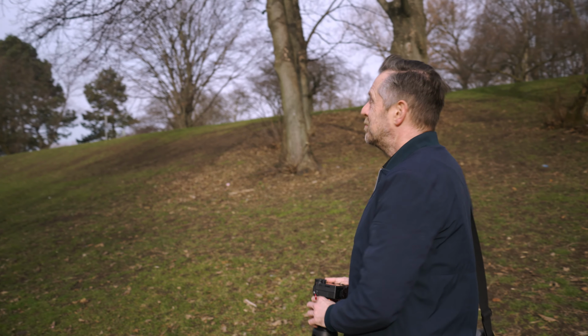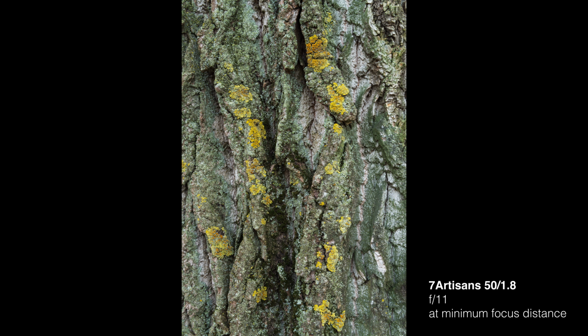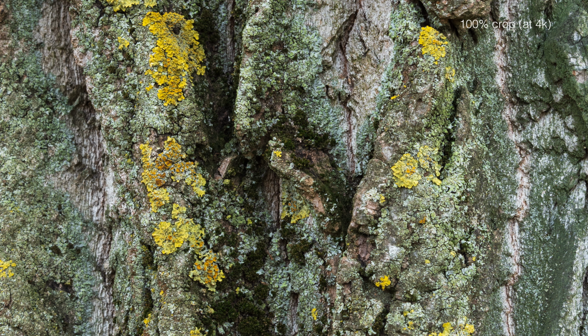Let's check for chromatic aberration, f1.8 and some branches in front of the sky. Sometimes you need depth of field, that's why I have to stop down here, for example, to f11. And just a word about the close focus distance, 50 centimeters, which is okay for a 50mm full frame lens. It's not great, it's not super bad. I would have preferred if it would focus down to like maybe 40 or 35 centimeters though.